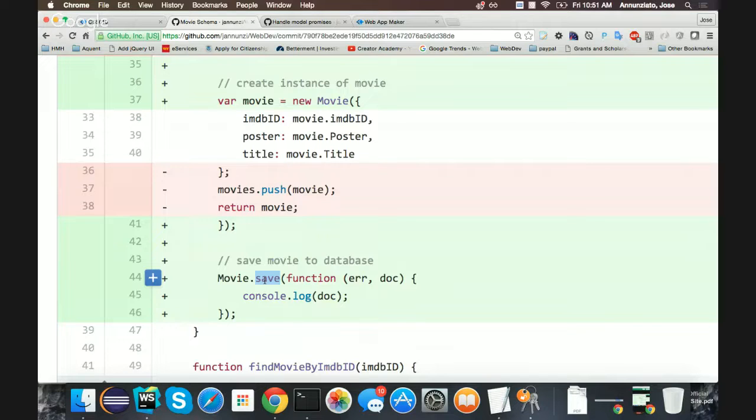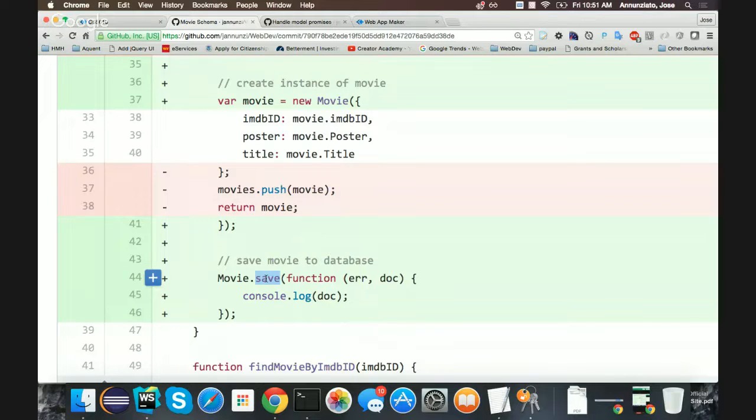If I have an instance of the object right here, it's not yet in the database, and I do a dot save on it, it does an insert, as if I would do a create, right? But instead, if this is an object that I retrieved from the database using a find or something like that, find one or find by ID, and I retrieve the object and I have it now, and I do a dot save, it would do an update. Make sense? So dot save is a function that can behave as a create, or it can behave also as an update.